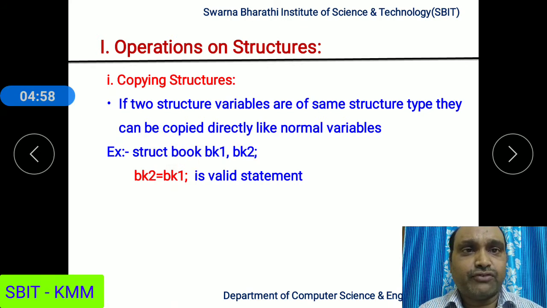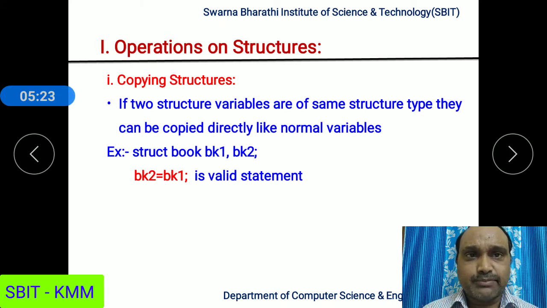Now here, bk1 is a structure variable of type book. Inside the bk1 structure variable, we have many member fields like the title of the book, author of the book, number of pages in the book, and price of the book.